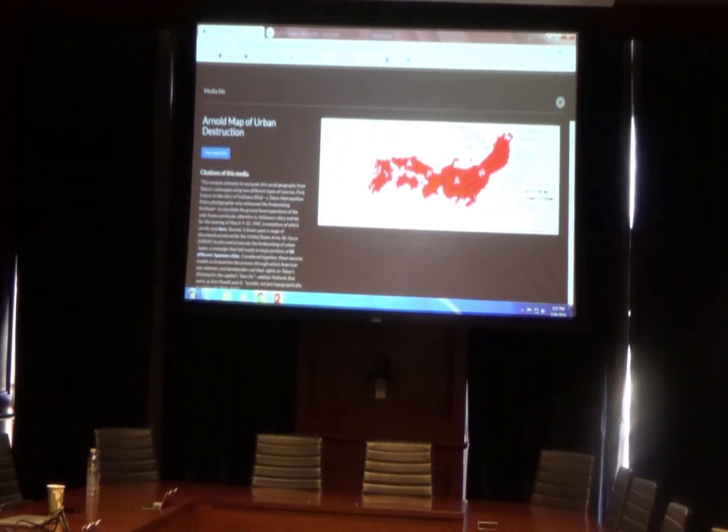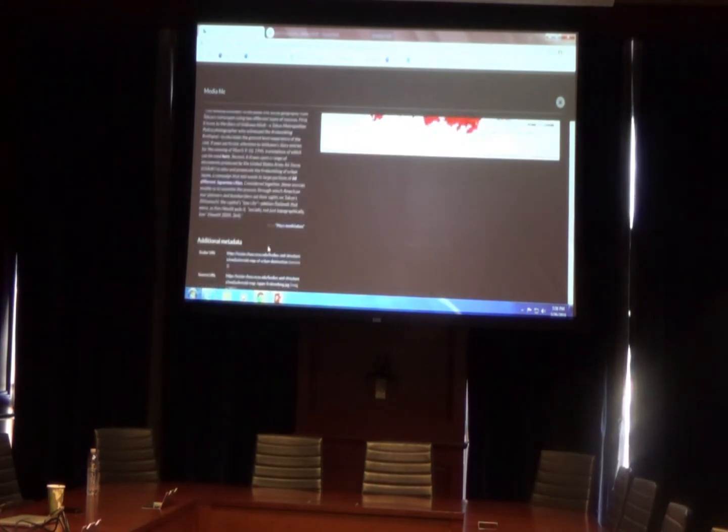But you can zoom in on this, and this map actually lays out a city size comparison, like Osaka is being compared to Chicago. Those are roughly the same size cities, and so it tells you that 35% of Osaka was destroyed in these firebombings. So if you think of 35% of Chicago being destroyed, then it gives you a kind of reference.